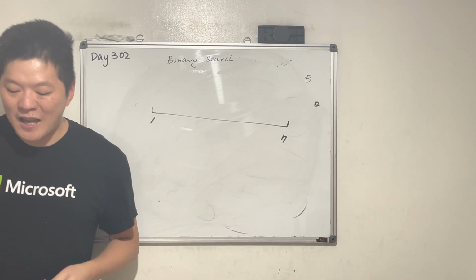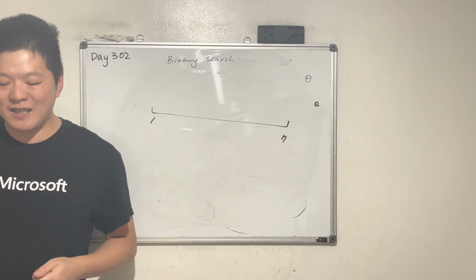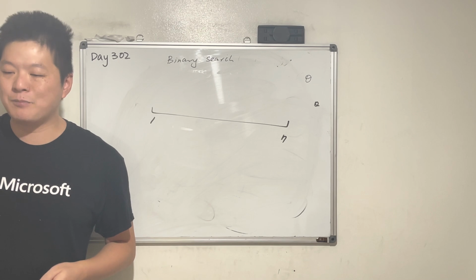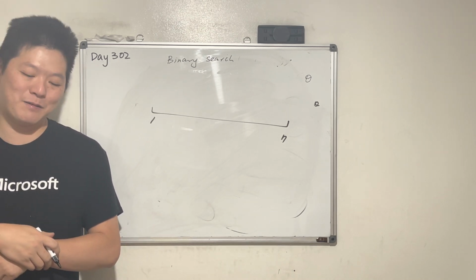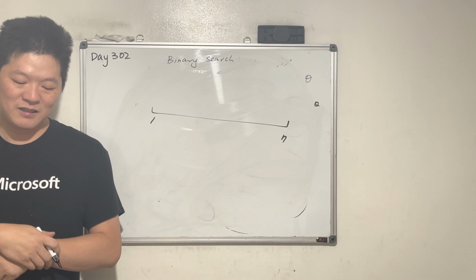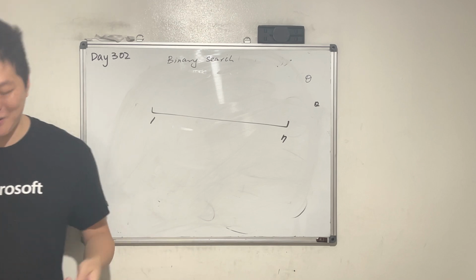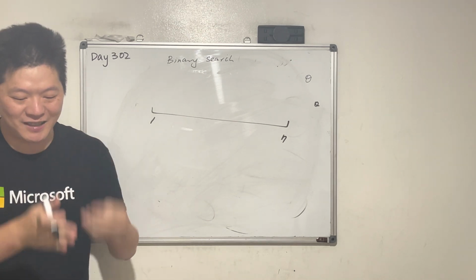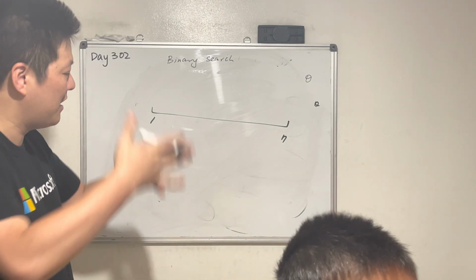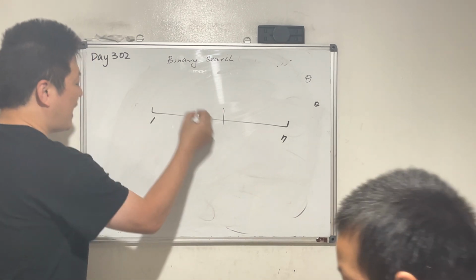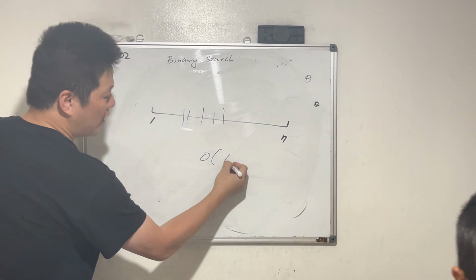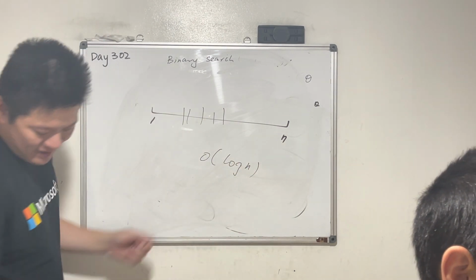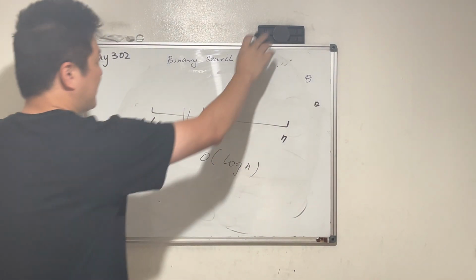So look, you said 50, and I said 50 is more than the number I have. So 25. Okay, it's smaller than the number I have. Then I'll go for 38. You know the game, yeah. Every time you cut in half, your search space is narrowed. So the time complexity of binary search is usually log n, right? We will talk about this in the very first few lessons.